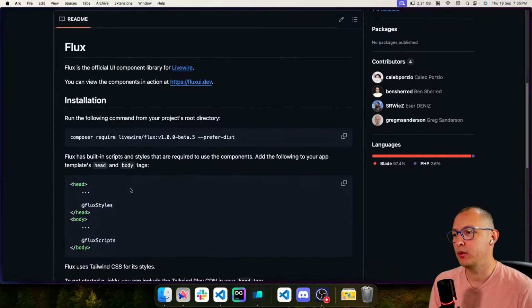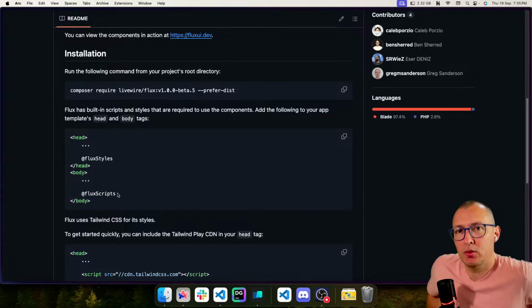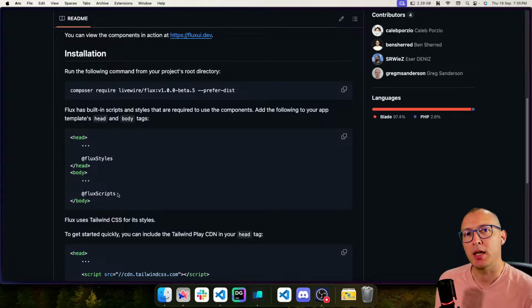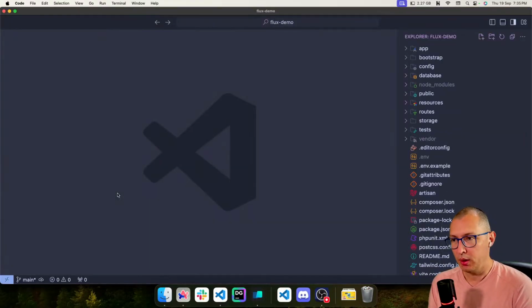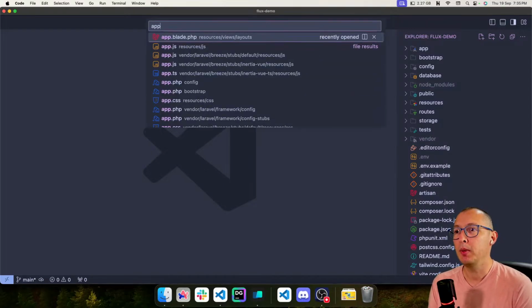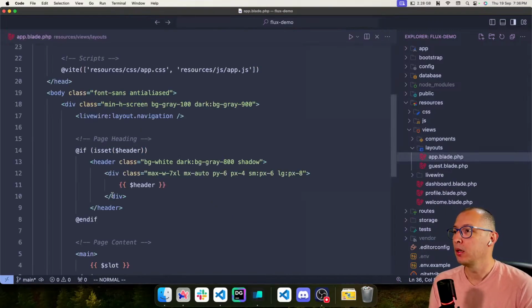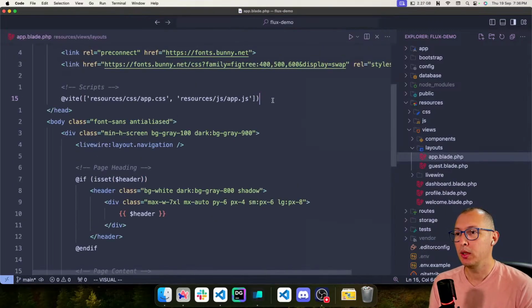Next thing we need to do is to add the Flux styles directive and also the Flux scripts directive so that we have all of the styles and all of the JavaScript included in our project. Since we are using Laravel Breeze, we are going to do that in the app layout. Let's see, we can do it here right after the Vite directive.